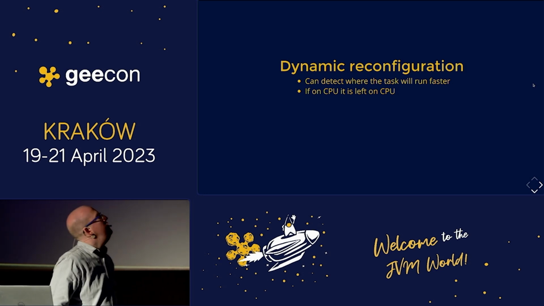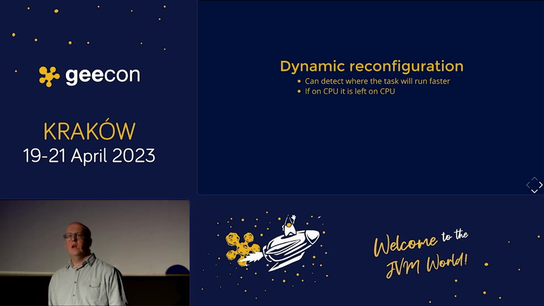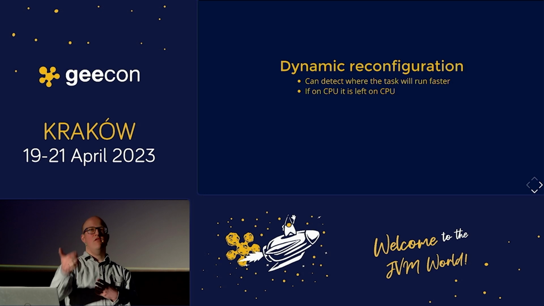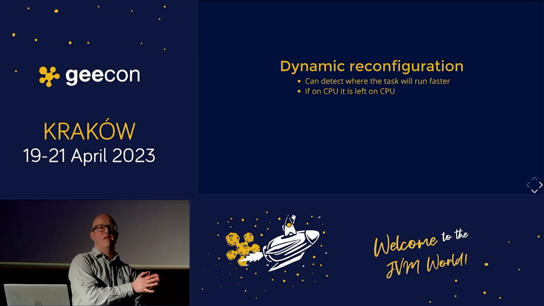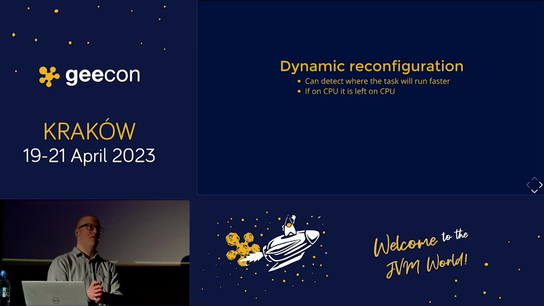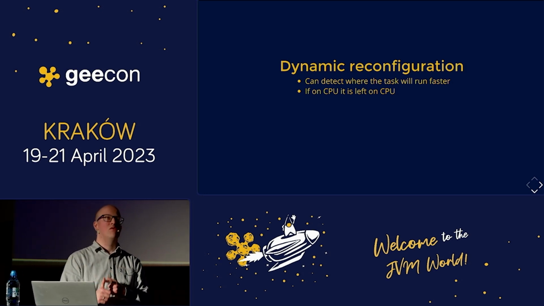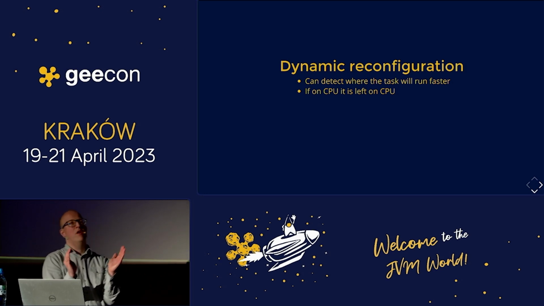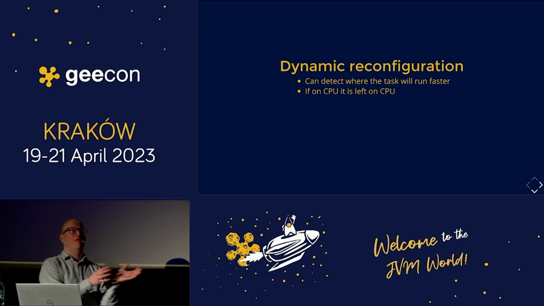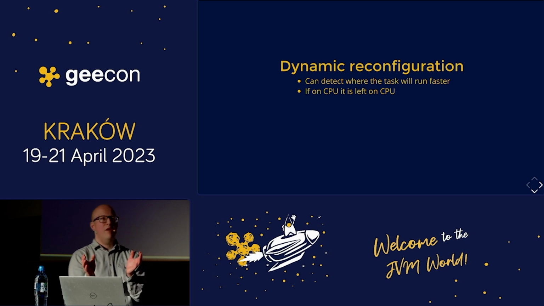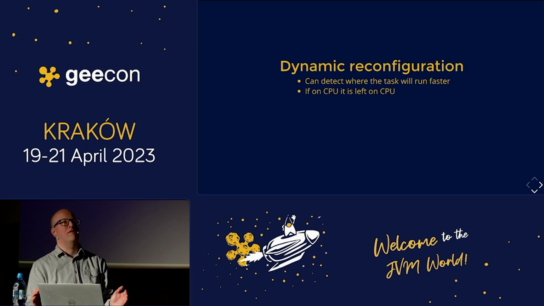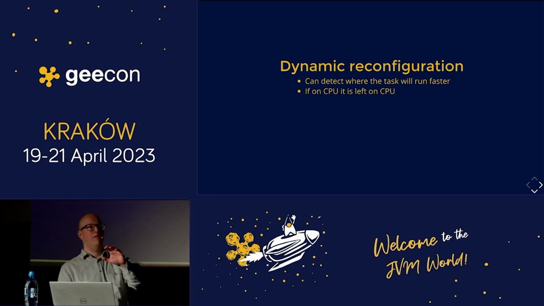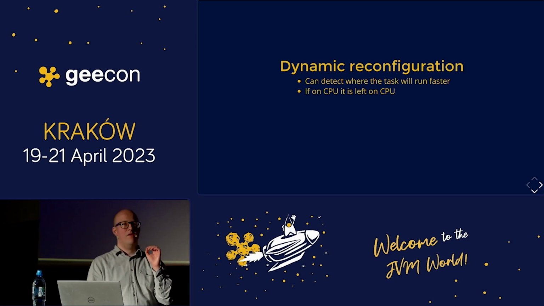Moreover, there's quite a neat feature there. It's called dynamic reconfiguration. What does this feature do? While it compiles this Java code into the GPU code, it can judge whether this code will execute faster on the GPU or not. We have this problem that to the GPU we are talking via a very narrow PCI Express, and transferring a few gigabytes to its memory may take time. So whenever the Tornado VM judges that this transfer would take too much time, it will not do this. If it judges that running on the CPU will be faster, it will run this for you. You don't need to focus on which device to execute this code on.